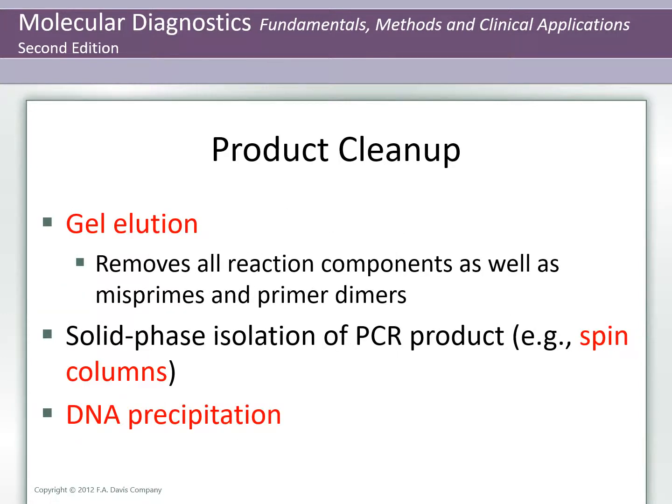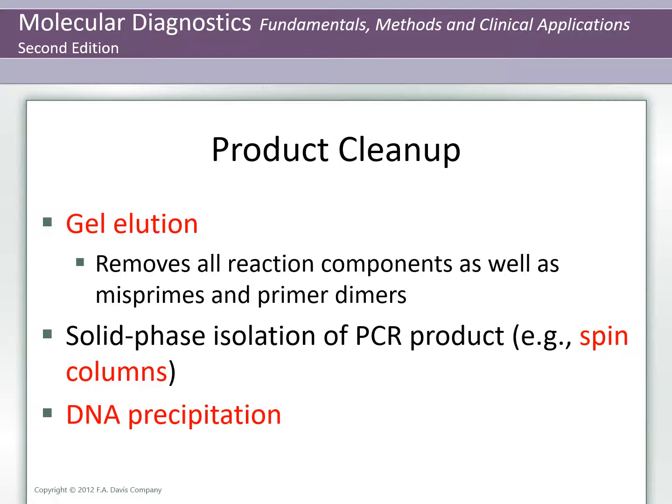Limitations in primer design or reaction conditions may not completely prevent primer dimers or other extraneous products. Unintended amplicons may make the product unacceptable for some analytic procedures such as sequencing or mutation analysis that require pure end products. Residual components of the reaction mix, such as leftover primers and unused nucleotides, may also interfere with some post-PCR applications. The choice of cleanup procedure, or whether cleanup is necessary, is dependent on the application to be used.